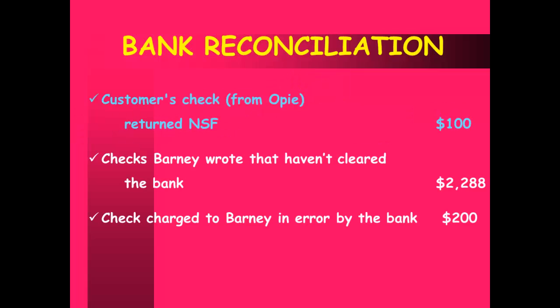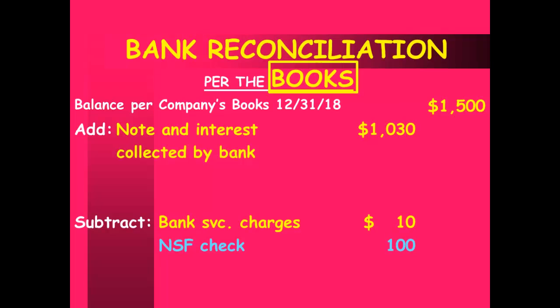Opie. Remember cute little Opie? Red hair, freckles. Just a cute little kid. Opie wrote a check to Barney. Barney deposited it, and it bounced. Now, Barney doesn't know that the check bounced, so he doesn't have an entry in his books yet. Who's wrong about the item, bank or books? The books are wrong. Should we add or subtract that to the book balance? We're going to subtract it because the bank has correctly taken that money out of his account. Barney doesn't have it recorded in his books yet. So we're going to go to the book side, and under subtract, we're going to write NSF check.